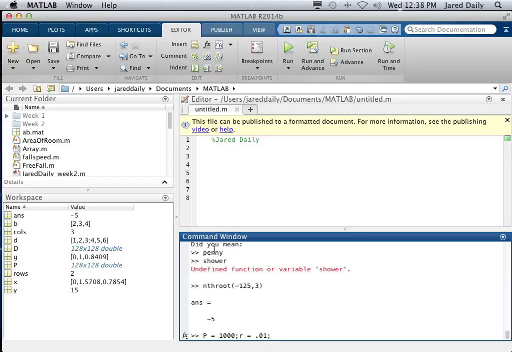And then N will be the number of times that this is going to be compounded every year. Let's say that it's compounded monthly. That's not uncommon. Well, it's more common to be compounded quarterly, so let's do it 4 times a year. So we're going to compound this interest quarterly, and what that means is that's the number of times per year that they calculate the interest that you've earned, and then they put that interest in the account.